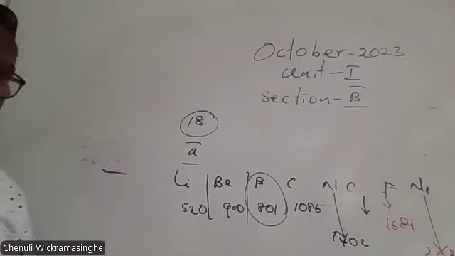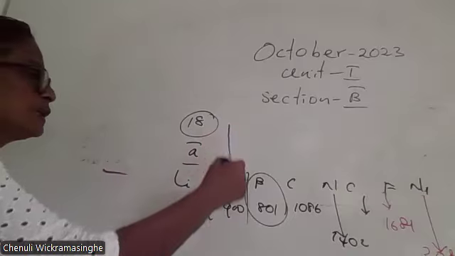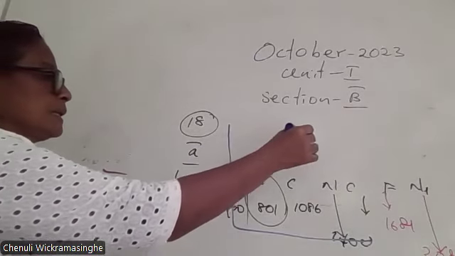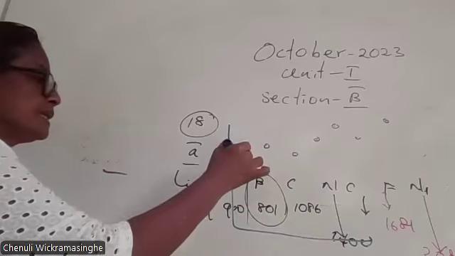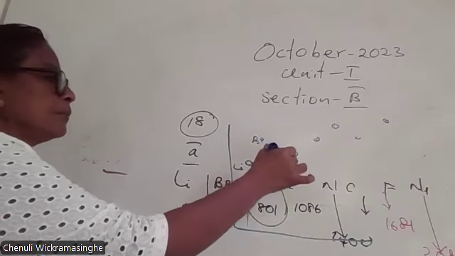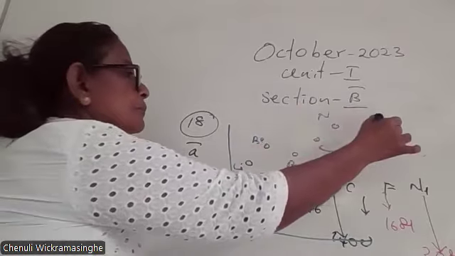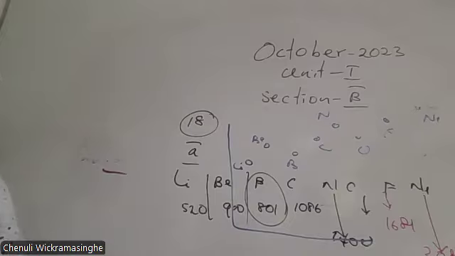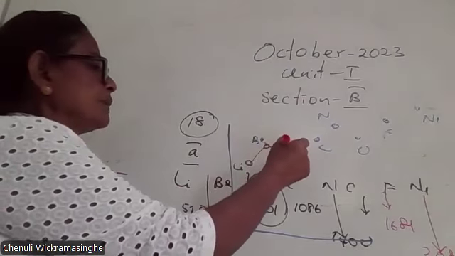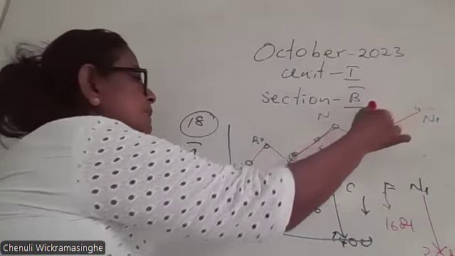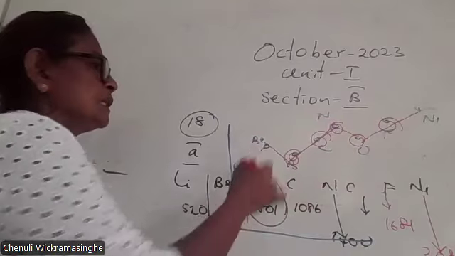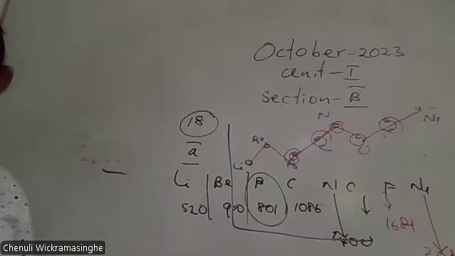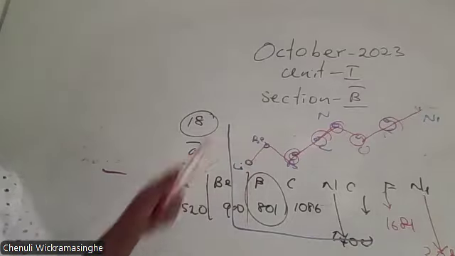Generally, first ionization energy increases. This is the general pattern of variation of the first ionization energy across a period: the first element lithium, beryllium, boron, carbon, nitrogen, oxygen, fluorine, and the highest value is neon. This is the general trend that you know about. So they're asking about the general trend; there would be some discrepancies, even though generally ionization energy increases across the period. Using this knowledge, you are asked for the general trend in the first ionization energy across the period.